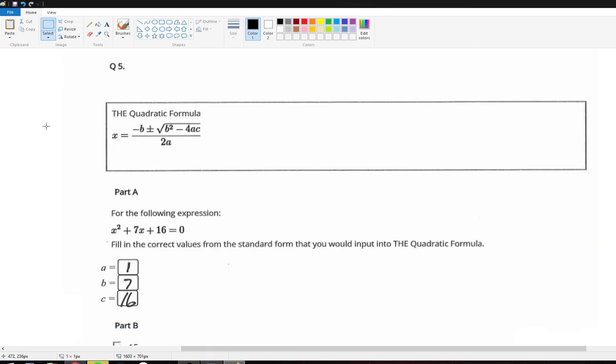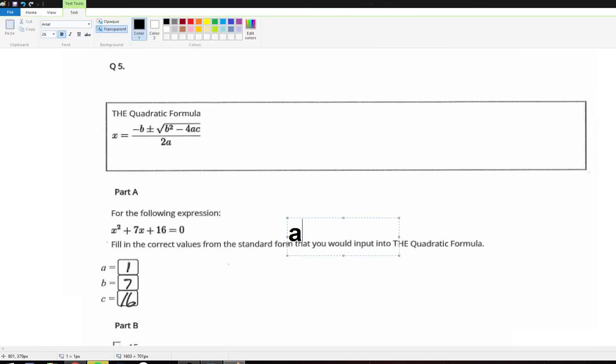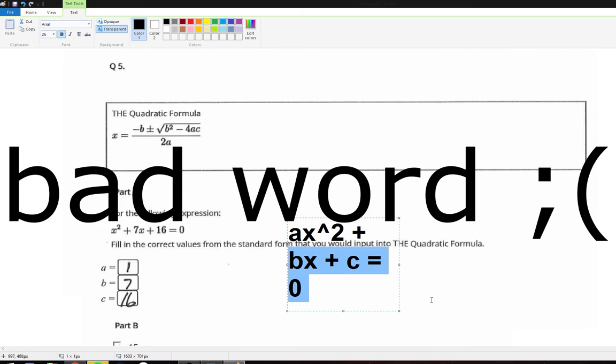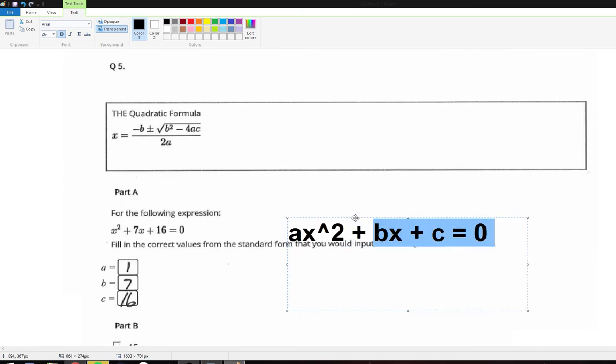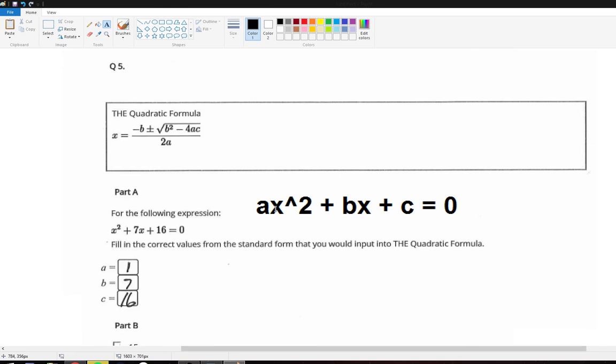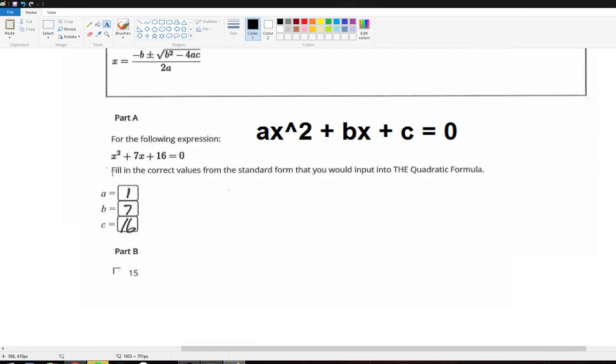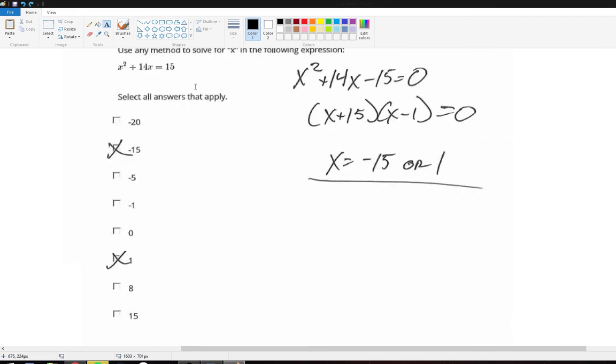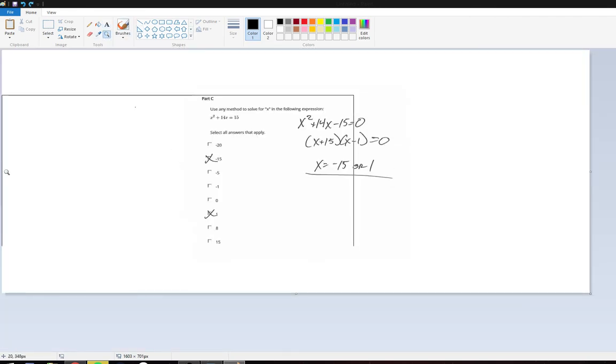Okay. Question 5. This is another one of those questions that only Joseph got wrong. It's really simple. Just in case you guys need a refresher, this follows the quadratic equation exactly. It's ax squared plus bx plus c equals 0. So remember, if it's x squared, a is 1, it's 7x, so b is 7, and the c is 16. So all you gotta do is just plug in the numbers there and use a little bit of cognitive power, and you will find the truth.